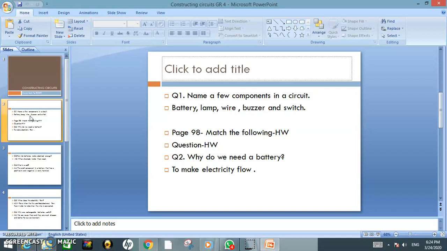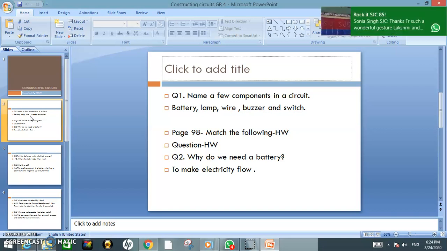Now, there's the next question with the pen. It says, can you list any other electrical components? I'm sure you can write maybe 3 or 4 at least. This is for your homework. Now, constructing the circuit, as I told you, if you have any of these simple things at home, you can construct. Otherwise, as soon as you get back, we'll do it in the class.